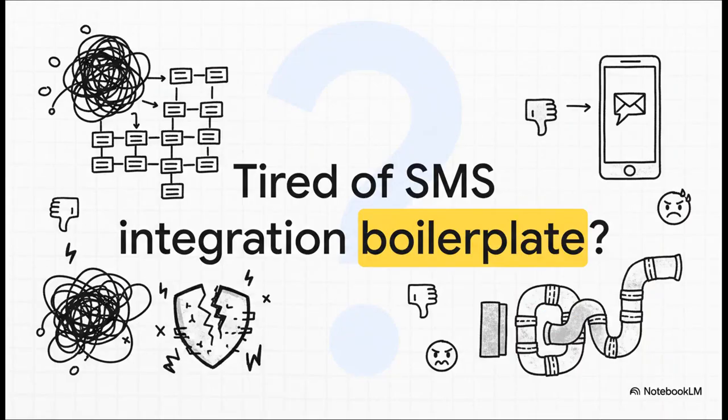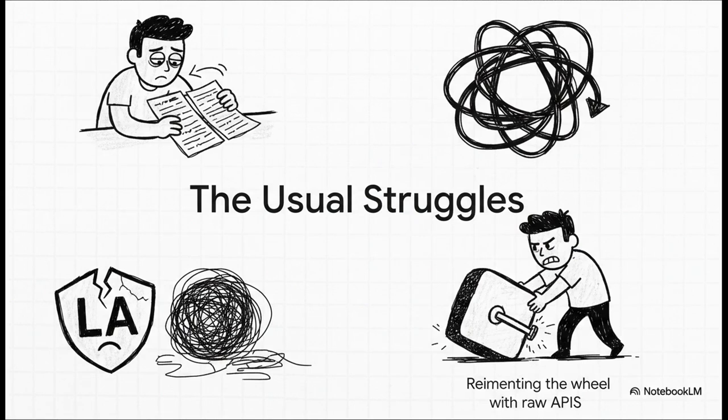I mean, doesn't it just feel like a chore sometimes? Integrating some third-party SMS API? You know that feeling. You're writing the same connection logic, the same error handling over and over and over again for every single project. It gets old fast. And it's such a common frustration. You're stuck with all this repetitive boilerplate. You've got to figure out how to handle queues all by yourself, just so your app doesn't grind to a halt. And the code, it just doesn't feel like Laravel, you know? It feels clunky. You're basically reinventing the wheel every single time you touch a raw API.